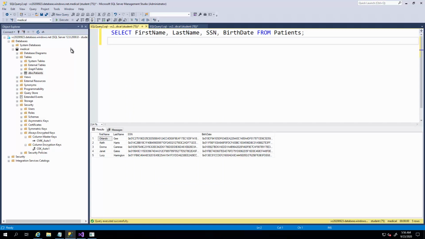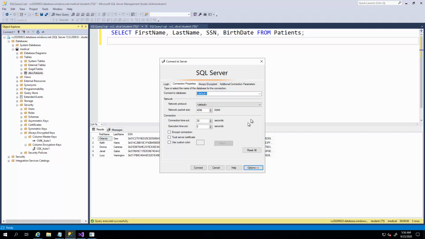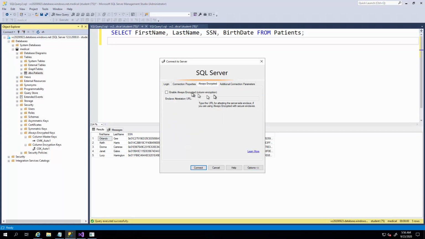All right, so you'll see that the data that exists in the database is in binary format. Now, when I made the connection to this database using SSMS, I did not choose to enable the Always Encrypted option. So if you connect to a database engine, you may want to go to Options, Always Encrypted, and then select that.